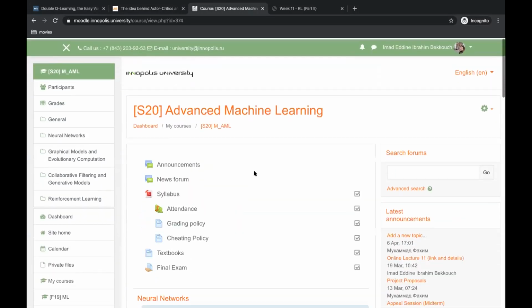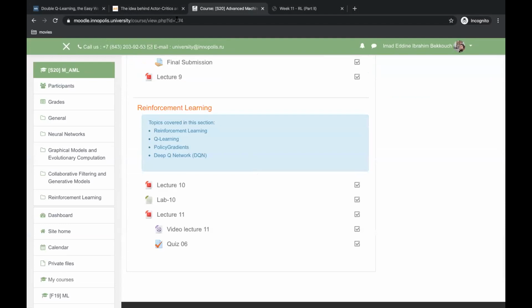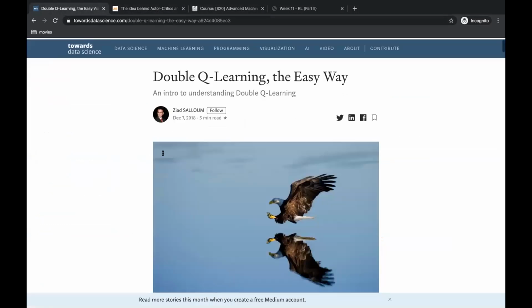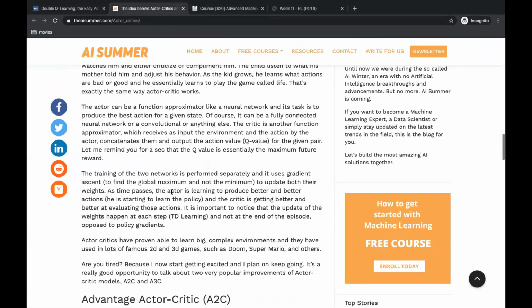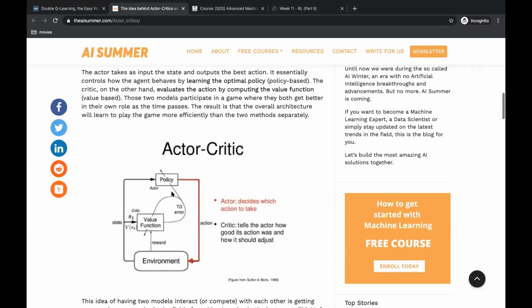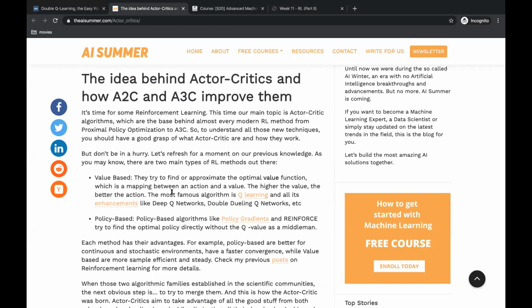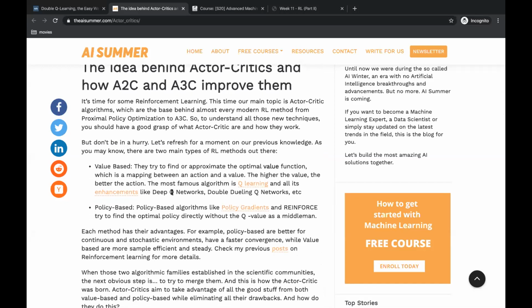One question is about the value-based approaches and the policy approaches. What's the difference? Maybe one more time. And which is better? Oh, there's no such thing as better. There is a difference, but there's no such thing as better.